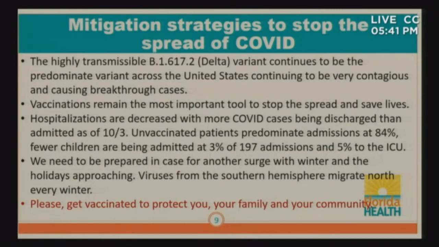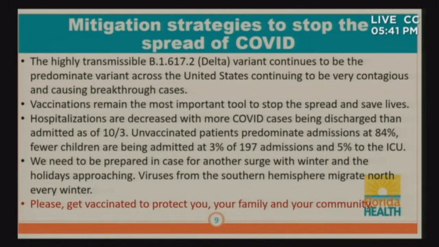In addition to that, the other mitigations, such as wearing our masks, washing our hands, sanitizing the touch surfaces, and the distancing are also obviously very important. Hospitalizations have decreased. The hospitals are now more stable. They're discharging more patients with COVID than they're admitting. The unvaccinated patients remain the predominant admissions, with 84% being unvaccinated.